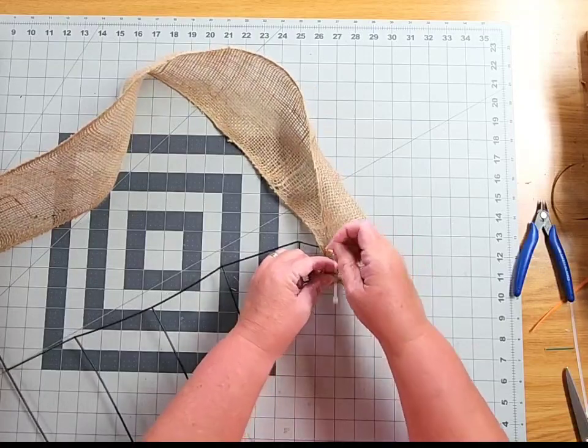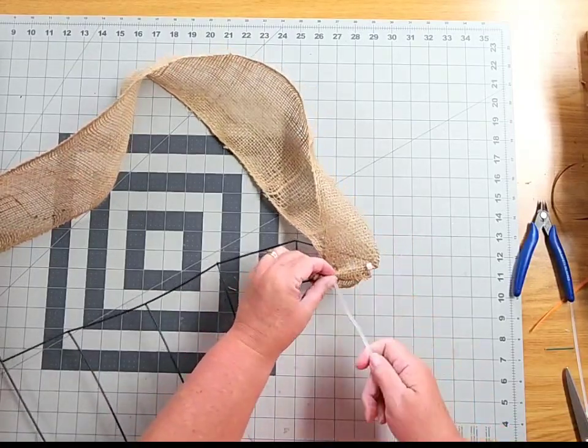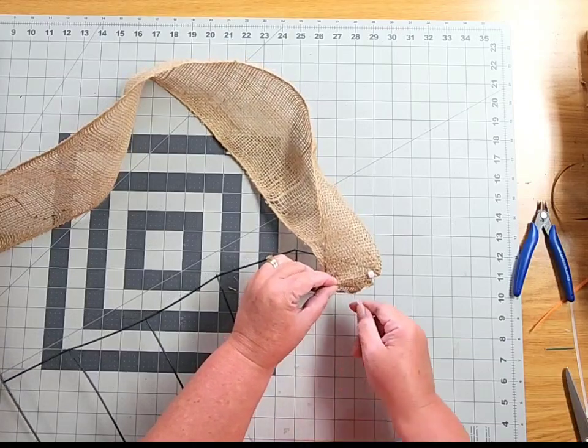You could also use Deco mesh if you prefer. I just feel like the burlap will give it more of a scarecrow feel.